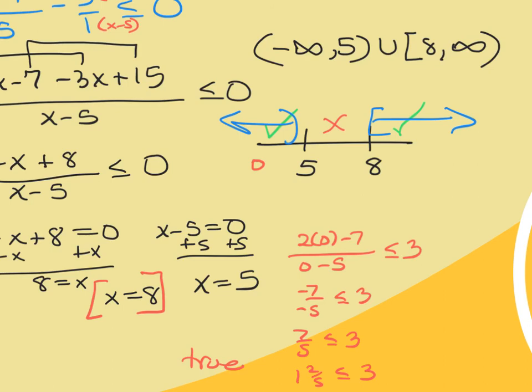So again, when you're doing the WebAssign homework, just be careful. If you're using the equation editor, you can use the infinity symbol. If you're not, you're typing the word infinity on questions like this. If you have the wrong grouping symbol, it will mark it wrong. So just be careful.